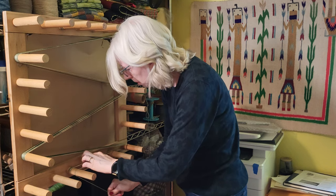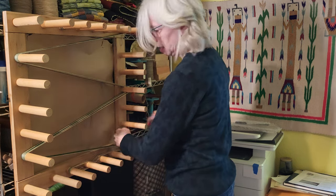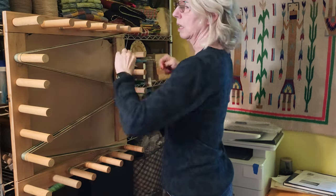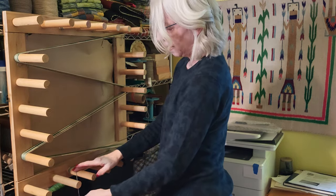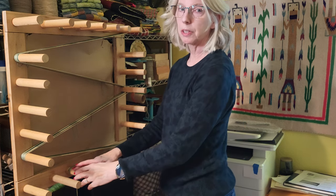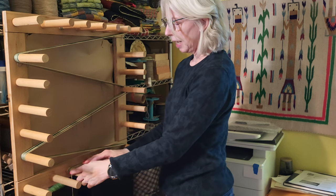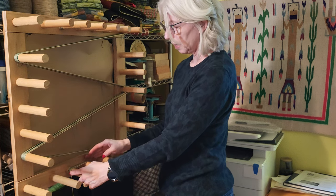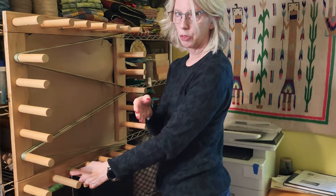All right, I've got 2, 4, 6, 8. This is 9. And 10. Now, because I'm doing a specific type of log cabin where there's a framing thread of dark, I need to put in a supplemental dark thread to balance the stripes of dark light, dark light, dark light, and end with a dark. And then I need to add a framing thread of dark.